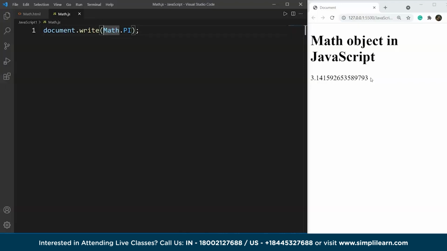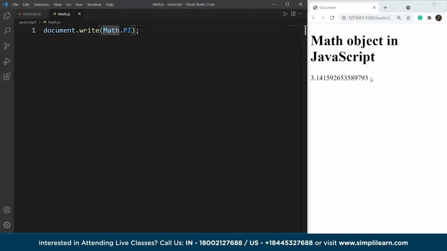So JavaScript already stores the value of pi. Anytime we want it, like if we want to know the area of a circle, we don't have to Google for the value or remember the value. JavaScript gives us effortless access to the value of pi. One more similar value is Euler's value. Just like we have pi, we also have Euler's number. So we can use it anytime we need the value.